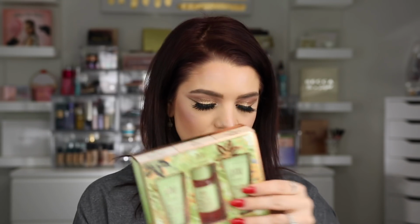We also have this one from Bumble and Bumble, which is cool. This one is a happy holiday set. It has in it a shampoo, a conditioner, and an oil primer, which is great. We also have this cute little gift set from Pixi. It has a glow tonic in there, which is one of my favorites. It also has the glow mud mask and the glow mud cleanser, which I've been wanting to try, so I'll have to give this one a try.